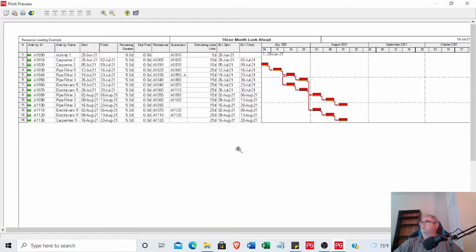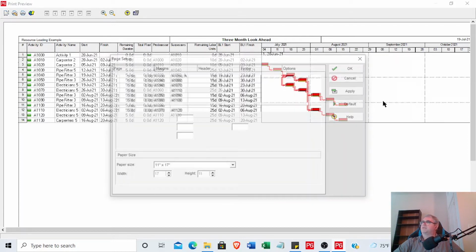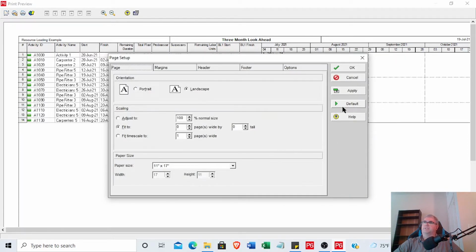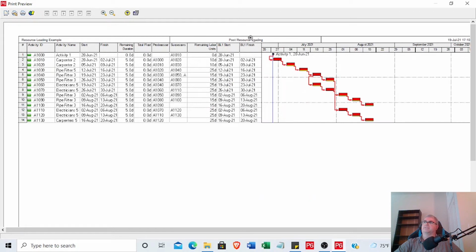I was worried about the defaults being gone, and then there's this big beautiful default button. So you just hit that, okay, and that's the layout, and the time is back. Like I said, these are entirely customizable, very easy to do, and that's pretty much it.